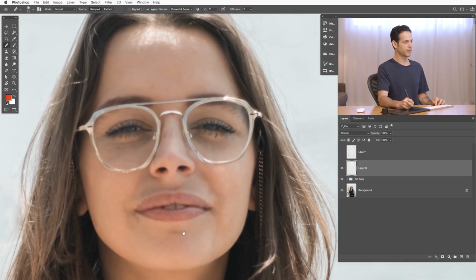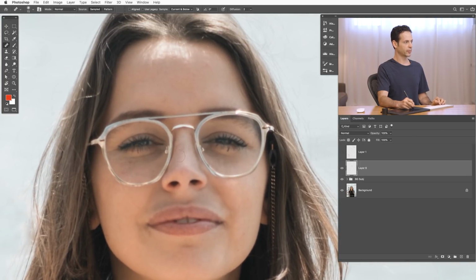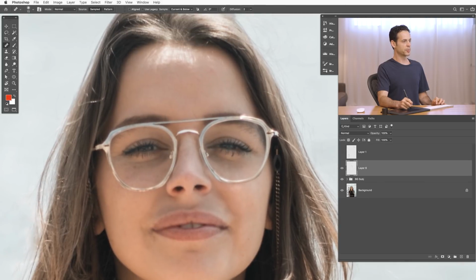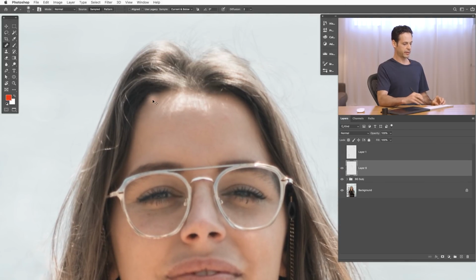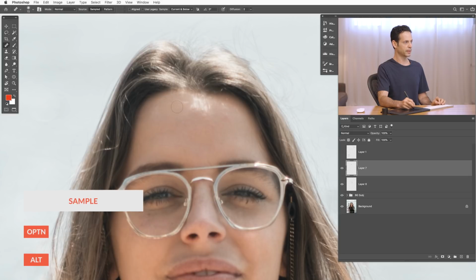And it does a really, really nice job here. You can even take care of like little red marks and stuff like that if your subject has like, you know, little spots or whatever. Super, super cool. So you can see really pretty quick. I want to take care of this area on her forehead as well. So we're just gonna, again, use our spot healing brush tool. So again, I just sampled right under her forehead. So hold Alt or Option and sample right there. Boop. Super, super easy. And then we're just painting right over top of this area.